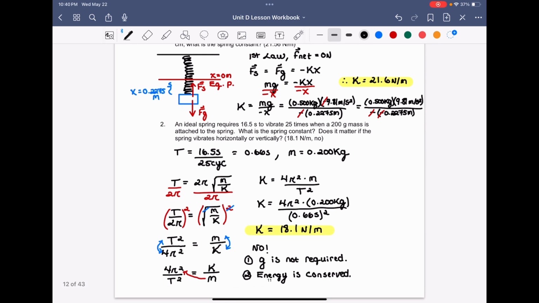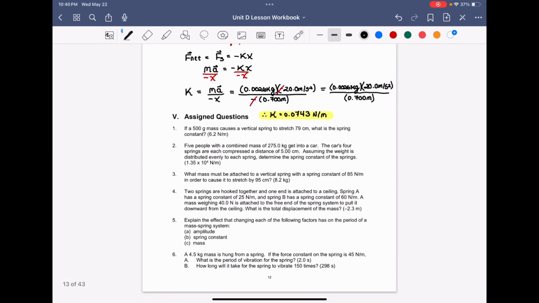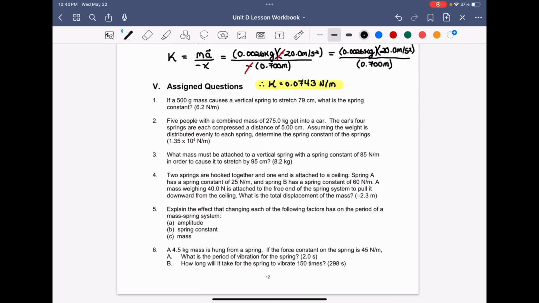Although we were dealing with all the different problem-solving techniques that we may see in this lesson, it's still not enough to build mastery, because even with all these different techniques and just solving for K, we've technically exposed ourselves to everything we need in terms of vertical and horizontal springs, and even solving for period. But you may be asked to solve for any of these other variables in the equation and just be given the spring constant. So make sure you do all these assigned questions and are prepared, and that's going to help you a lot.